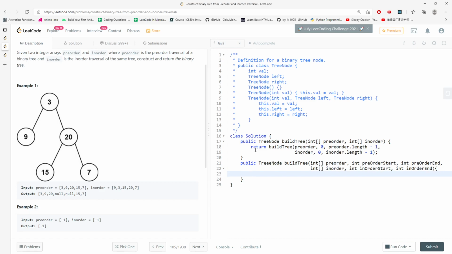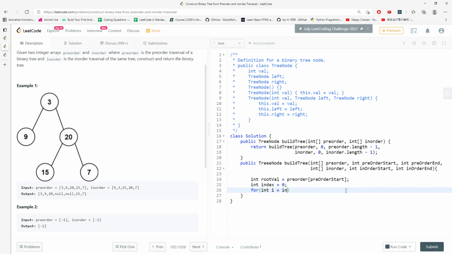Let's talk about the root value. The value for root is the beginning of preorder, preorder at index 0, which is preorderStart, right? I set it equal to 0 at the beginning. Then I need to know the index in inorder where the root value occurs. So for int i equal to 0, i less than inorder, actually it's not 0, sorry.